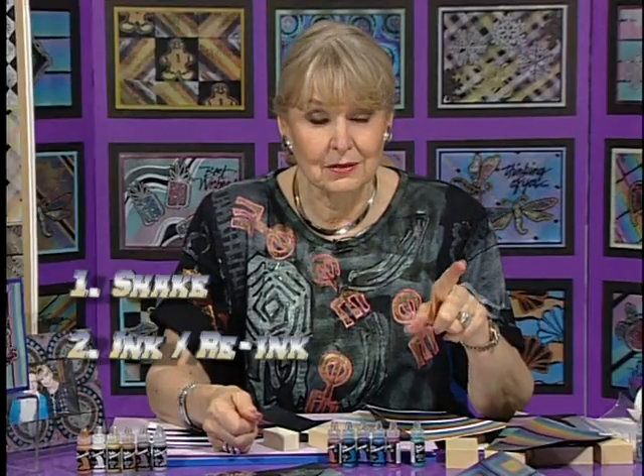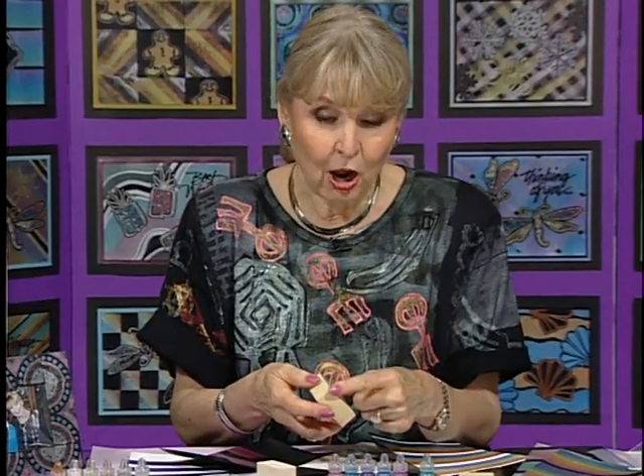You're going to have to re-ink after one or two inkings with the metallic, but it is so worth it. And the third thing is wash, wash, wash. Clean this off immediately - all of your metallic inks. Because if you allow it to sit and dry with the air, you will have a hard crust. So wash it out. It'll wash out so easily and cleanly, because it didn't go as deep into the pores as the dye-based ink.